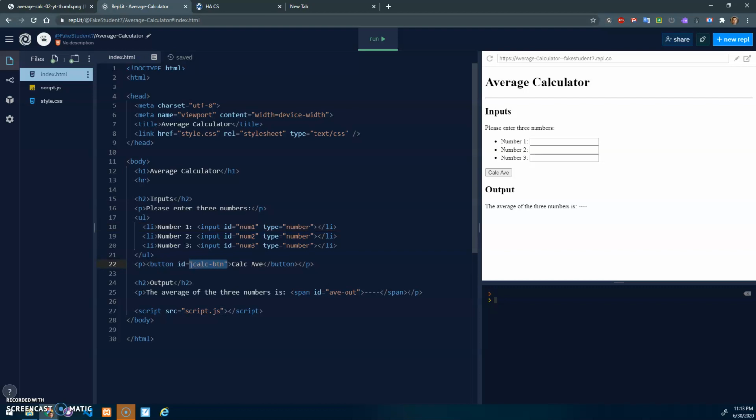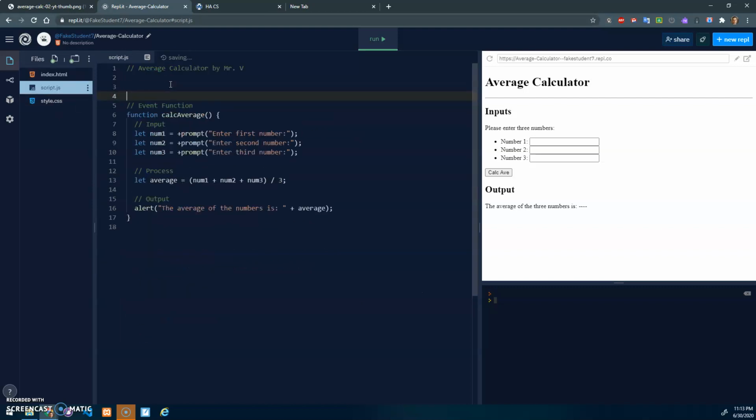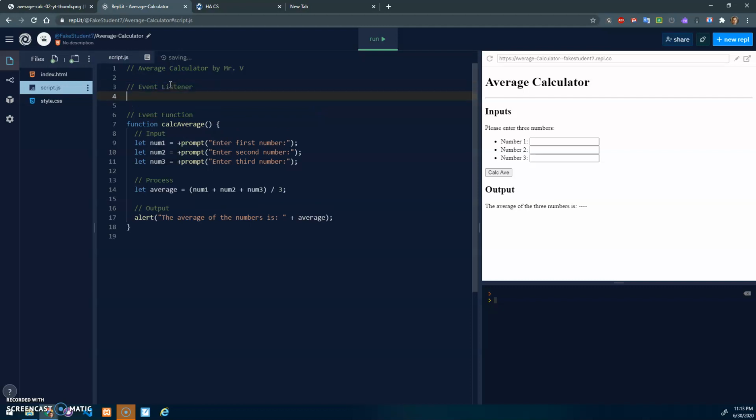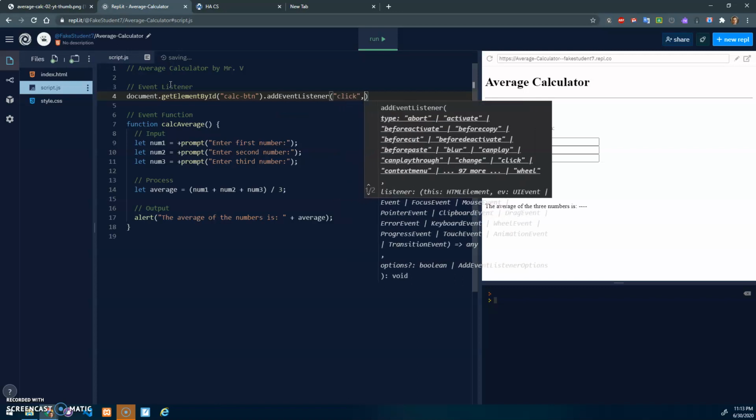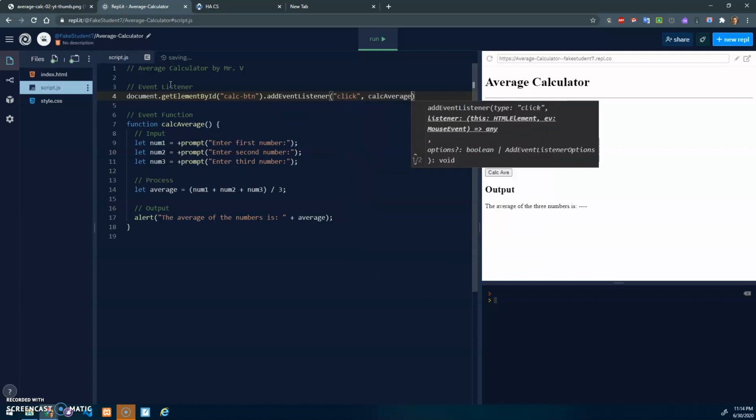Let's copy and paste this for my event listener, right? The button, calc average. So I'm going to go to here and add my event listener. So document.getElementById, and we'll get that button, and then add an event listener. We're going to listen for the click event, and then we'll call our calc average function.